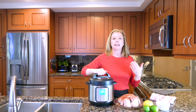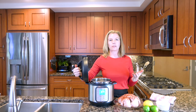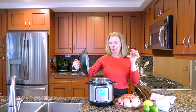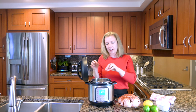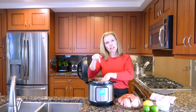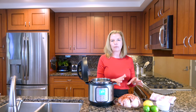Now into the pressure cooker it goes. The Instant Pot is wonderful. Did you know that little trick where this little lever here goes into the handle and you have a lid holder? I love that. So in your Instant Pot, you place your trivet. I'm not doing this one in the mini. This is a relatively small chicken — it's about four to four and a half pounds. It just fits in the mini; it's perfect for it.